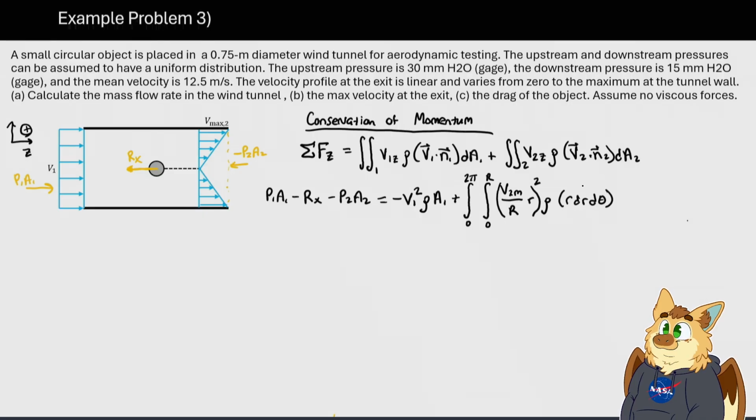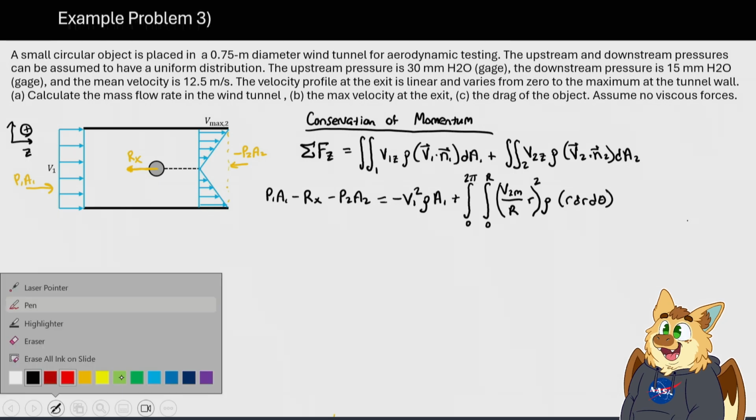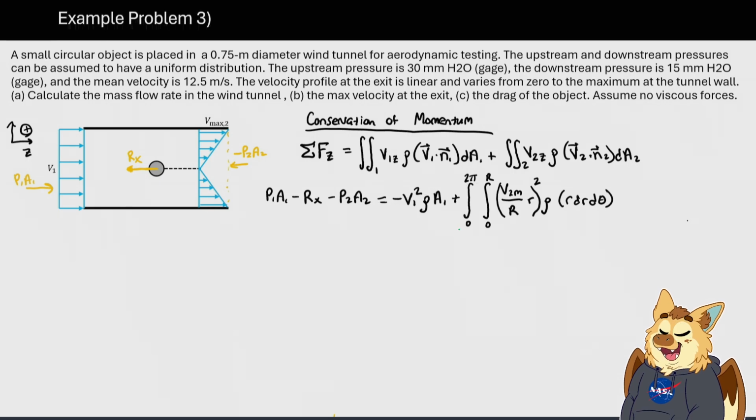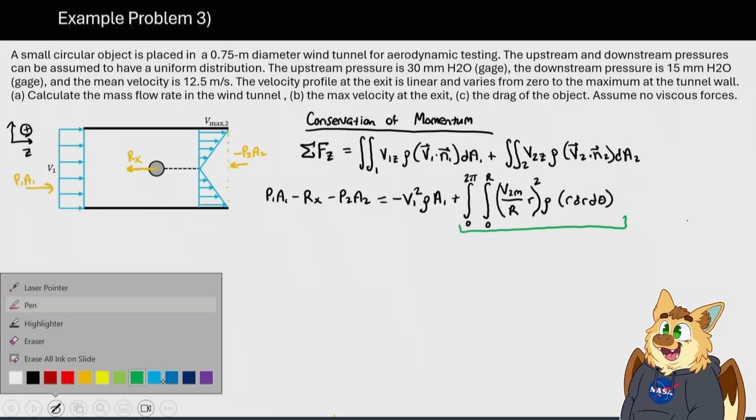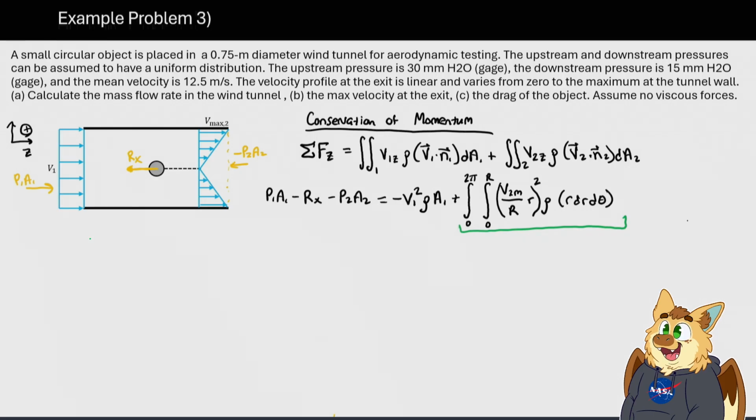I'm hoping to come out with a more in-depth video once I get into differential analysis. Okay, so without going crazy with the rewrites, I'm just going to focus on writing out this integral, and then we'll combine the full equation afterwards. So for now, we're going to put this on pause, and then we're going to focus on the integral. So we're going to write this over here. I'll just keep writing it in green, honestly. Hopefully that's going to be clear.